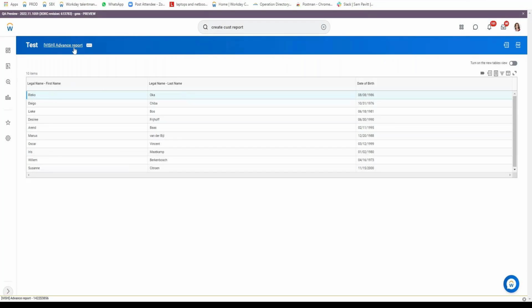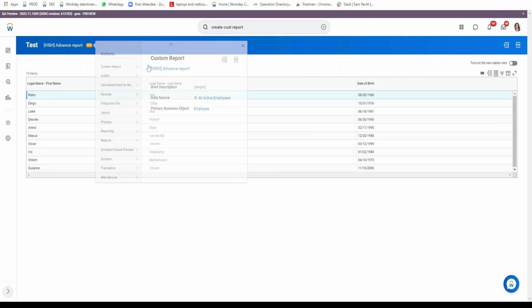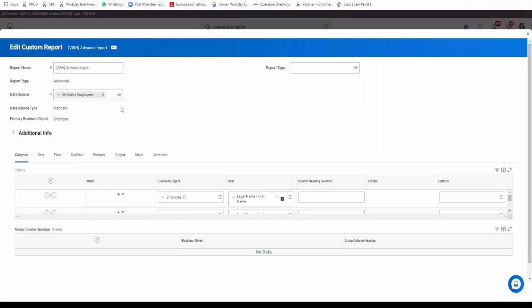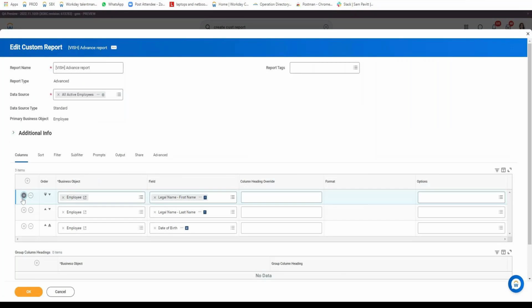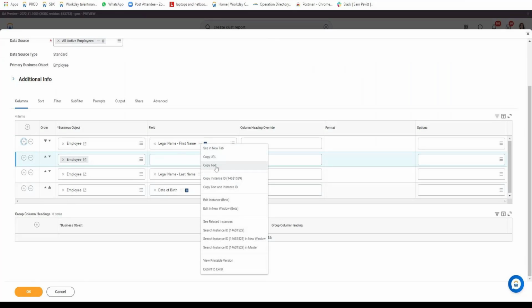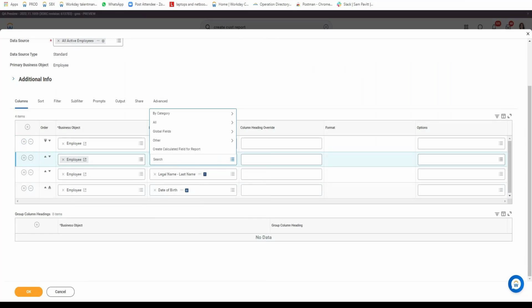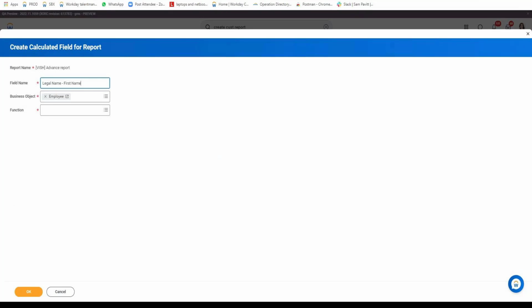So in order to do that, you go and edit the window, and then we go on this plus one sign. I'll copy the text, go here and create the calculated field for reports, and I'll just write it like the legal name uppercase.